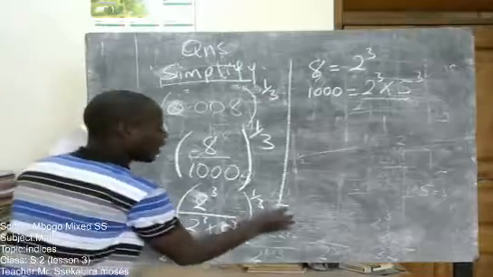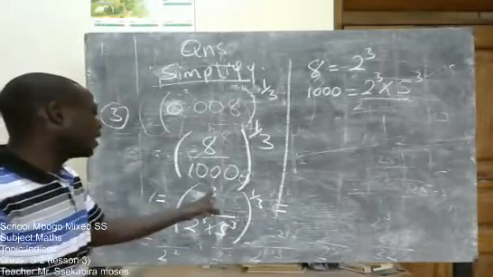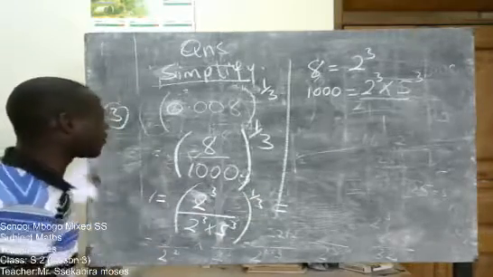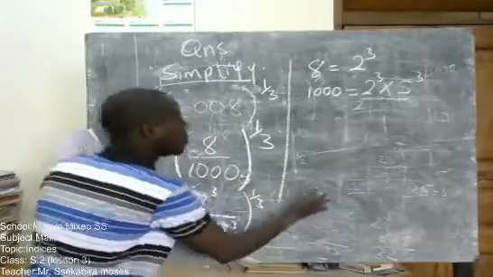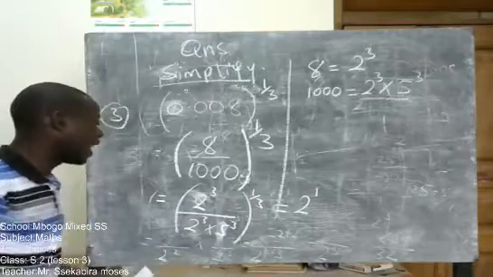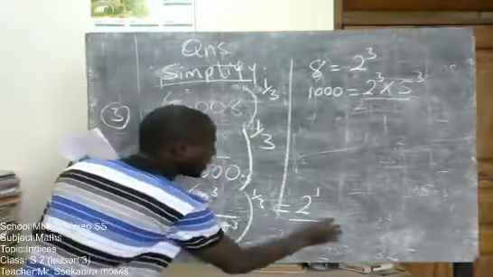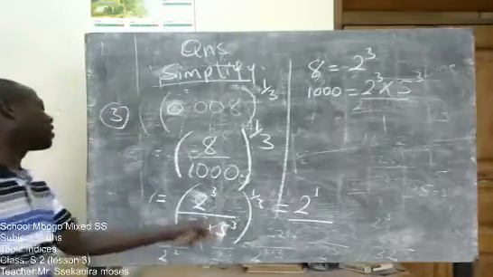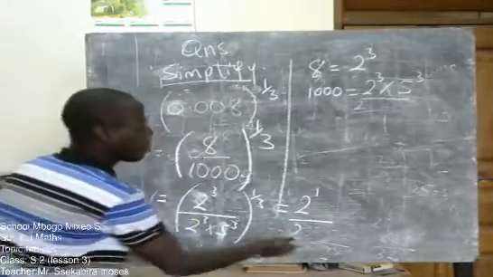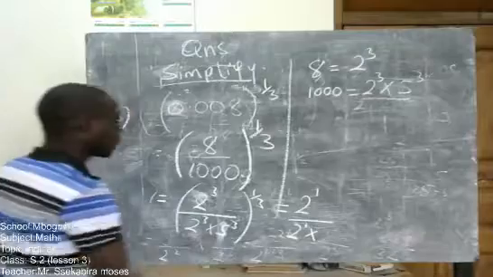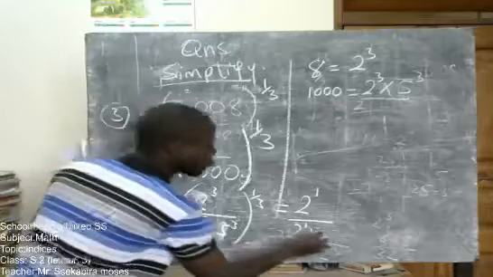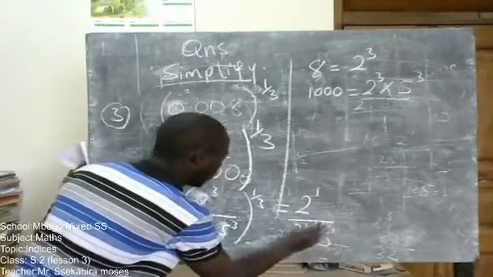This one is going to give us what? 3. This is the power and this is the power. 3 times a third is 1. So you get 2 to power 1. This one has come from where? By getting this 3 and multiplying it by a third. Over the same, this a third is multiplied by this 3 in the denominator. So you get 2 to power 1 times, it is the same, 3 times a third, you get 5 to power 1.